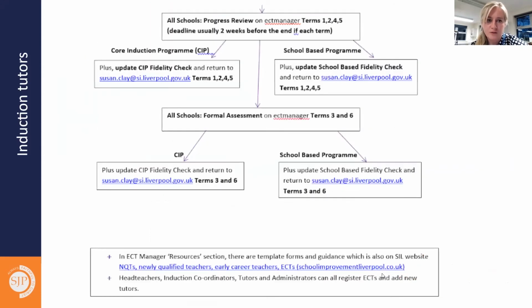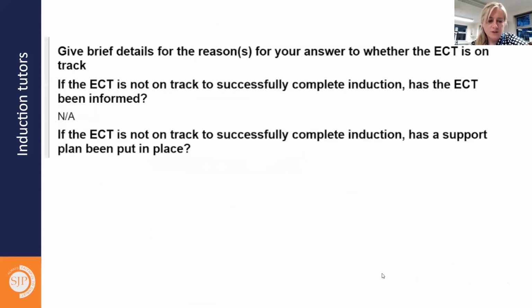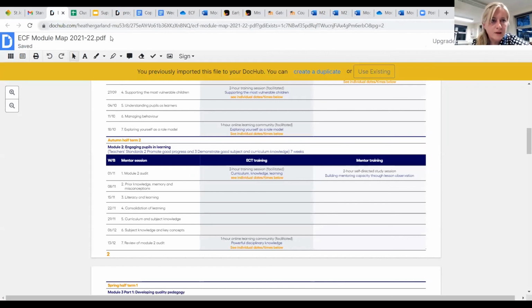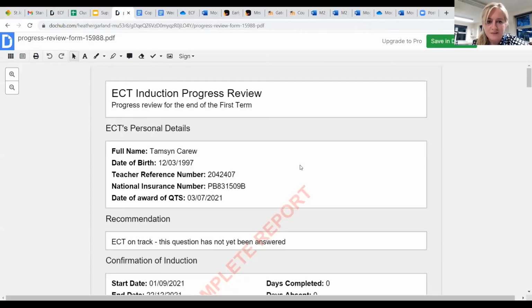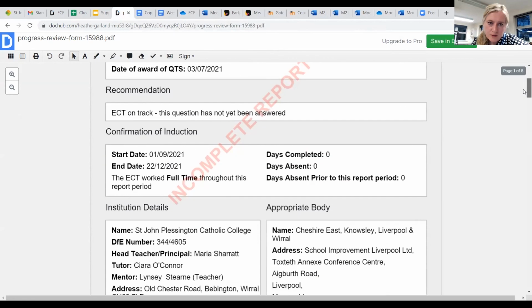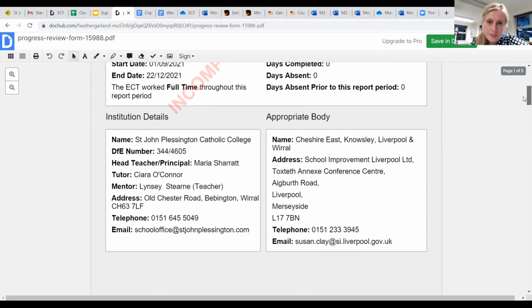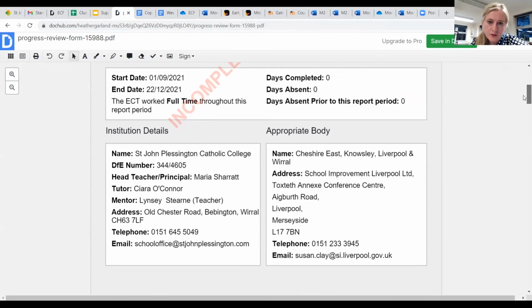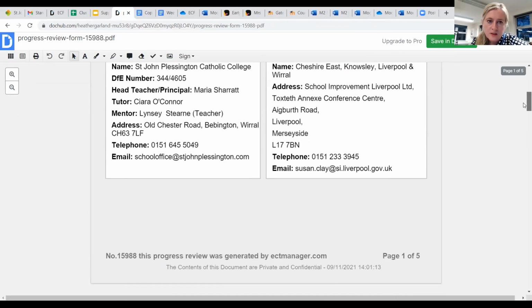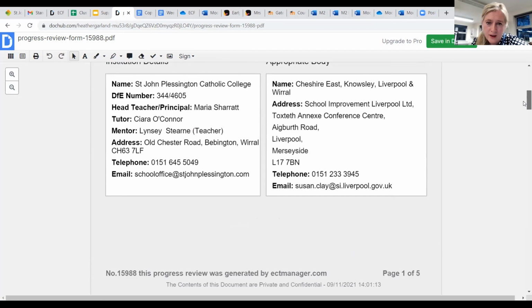Now, what I wanted to show you all then was the form. So I've got that open somewhere. Here it is. This is the form you have to fill in termly. It should already be populated with the ECT's name. Then there are some boxes you fill in about attendance, which should already be populated with where they are at.